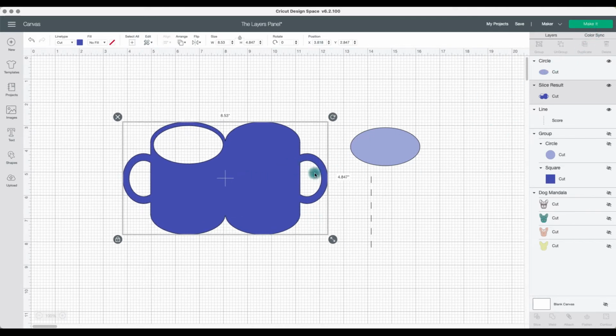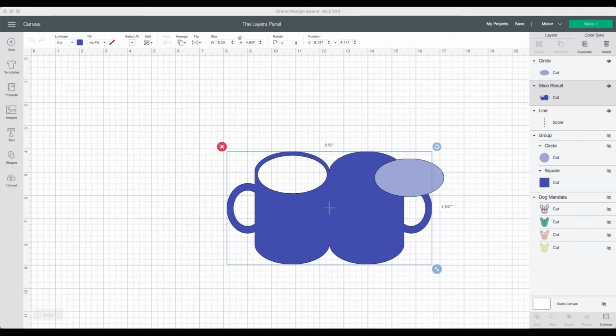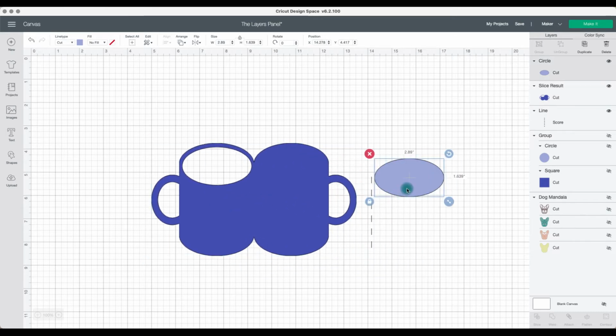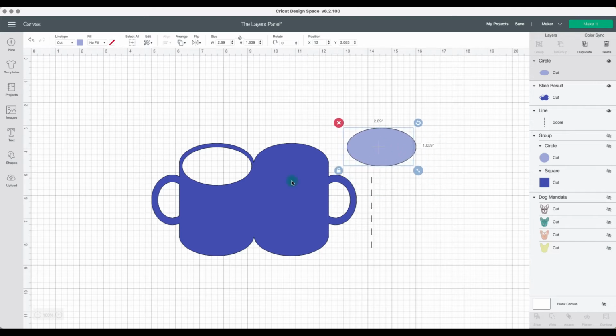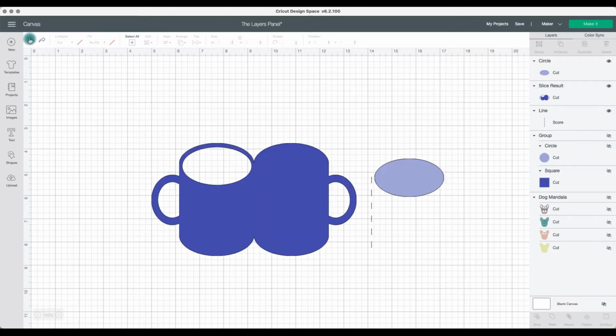Maybe I'm just running slow again. Sorry guys, I had to switch over to the classic canvas. I was just having too many issues with the regular canvas. I mean the new canvas. So I can't undo. There's nothing that I can undo here. There's no way for me to go and undo that weld.